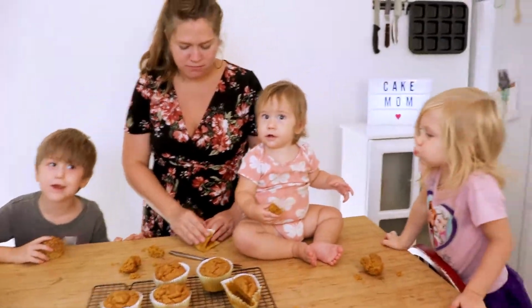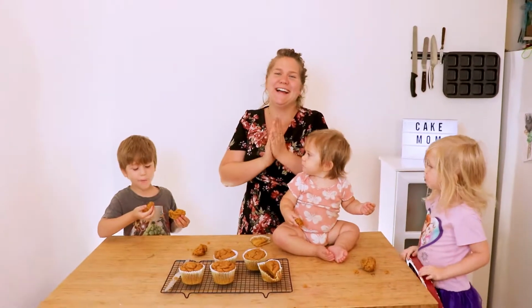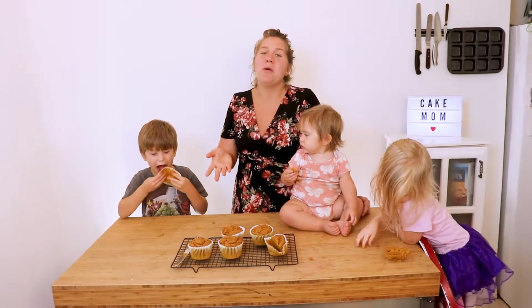Muffin, a pumpkin. Excellent. All right, there you go, our vegan pumpkin muffins.